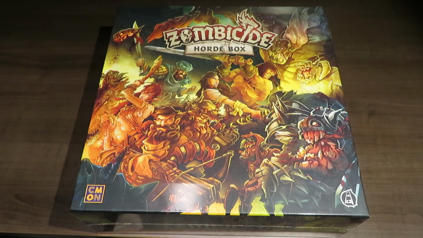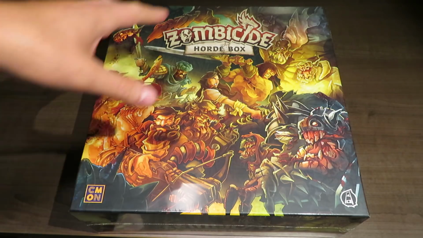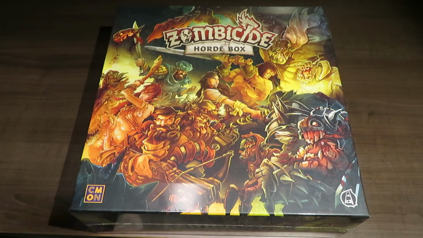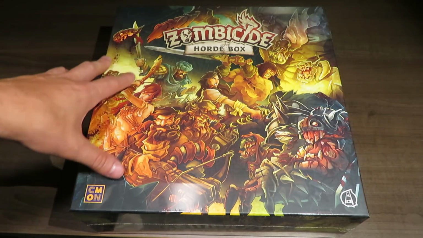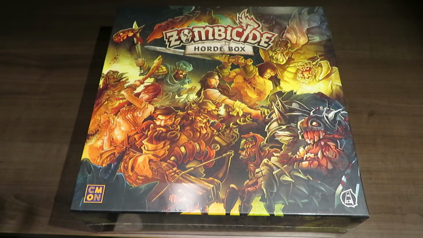We're going to be unboxing the Horde box for Zombicide. Now this is specifically for the Green Horde campaign, the Kickstarter campaign. These are the stretch goals, this is the box they put them in. You can of course mix and match and merge with the Black Plague campaign to your heart's content, but this is mainly meant to be paired with Green Horde.